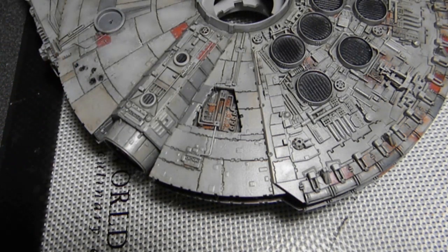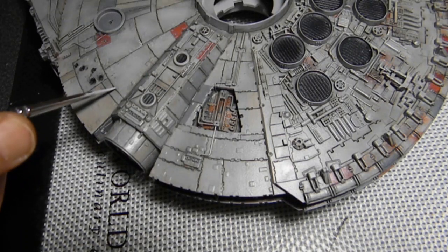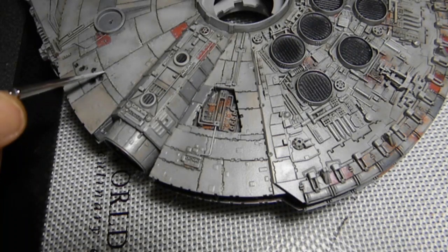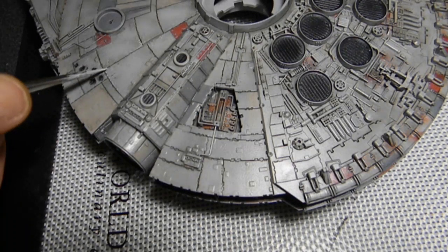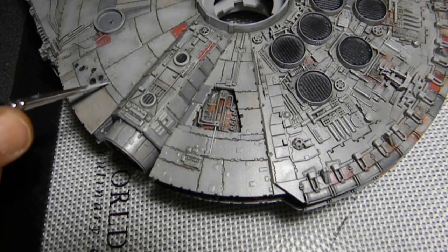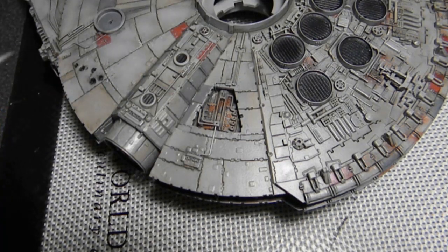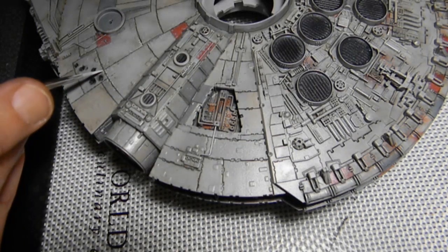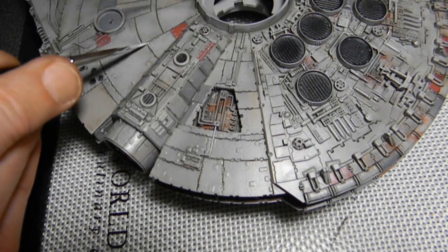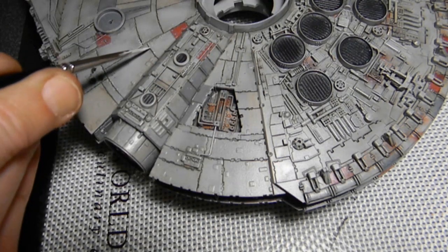Sometimes what I like to do is imagine I've drunk like 50 cups of coffee and just start shaking my hand. Usually produces some nice effects. Don't do too much, still want to control the brush. I'm turning the brush, which keeps all the chips looking different as well. I'm going to go back later and add some to the middle of the panels, but I want to get the edges done first, and that'll decide where it needs a little more.